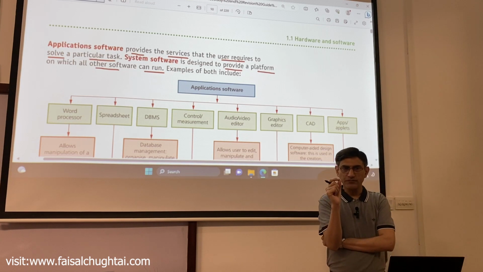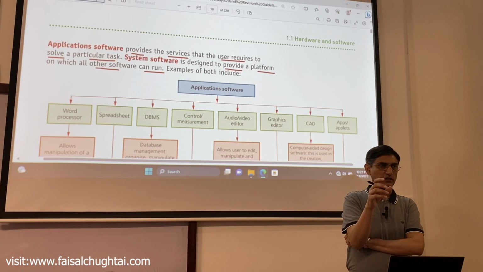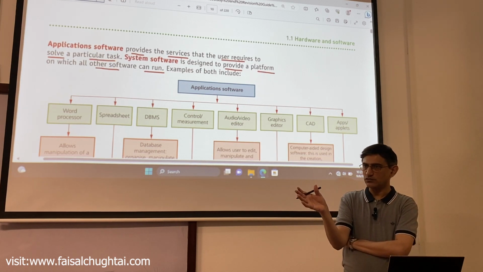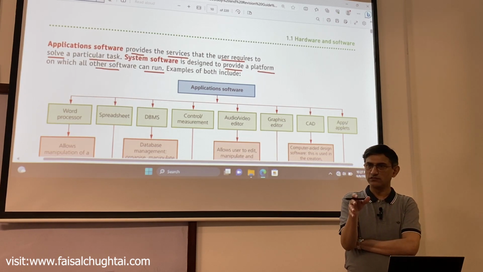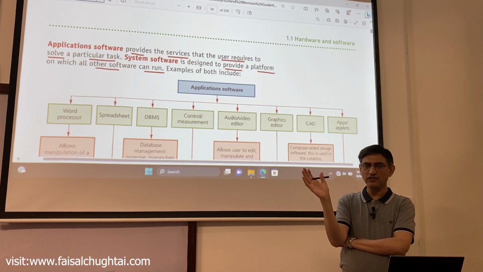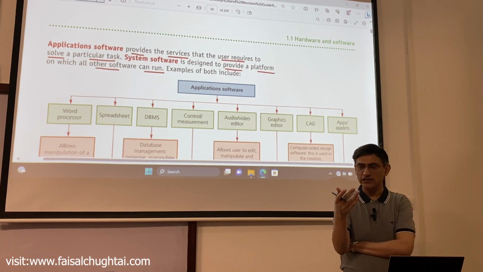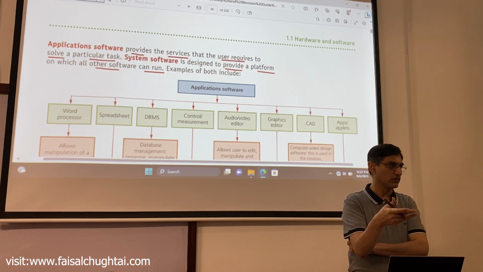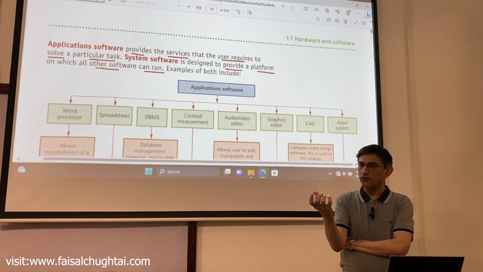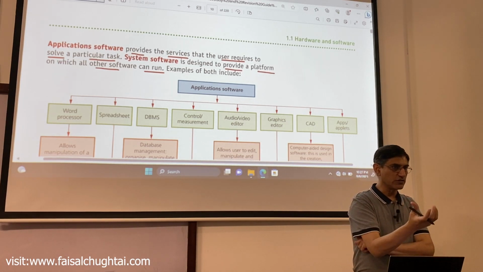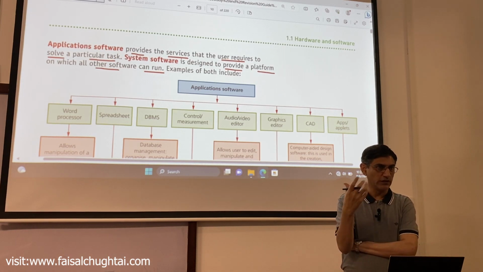Now, we do know that a computer is a device. In terms of its hardware, it cannot do anything on its own. It needs a software to operate it or to make it work. Do we all agree with that? Yeah. So, software is the driving force of the computer. It is the software that makes the computer work. So, in terms of different types of software, like we just looked at what application software is, which is particularly meant for the user to perform various tasks.